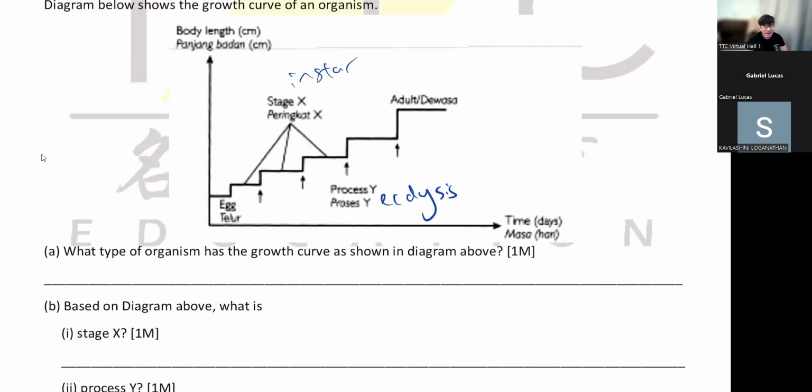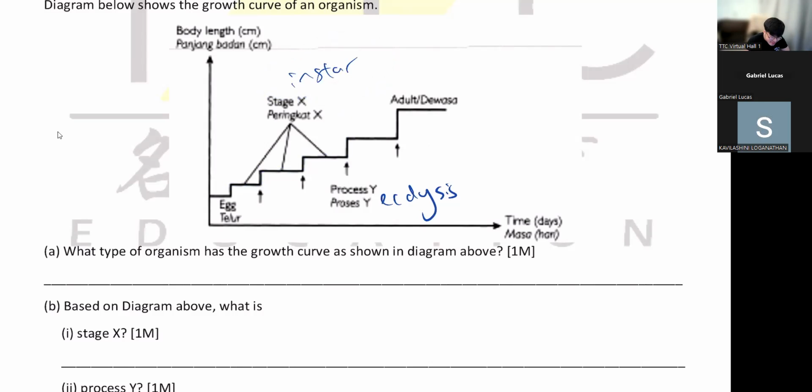Like I said, very easy to memorize. When insects are not growing, they are spending time on Instagram. That's how I remember. Since they are not growing, they are not doing anything, they are free, right? So they go on Instagram. So it's during ecdysis when they break the shell and they become bigger.